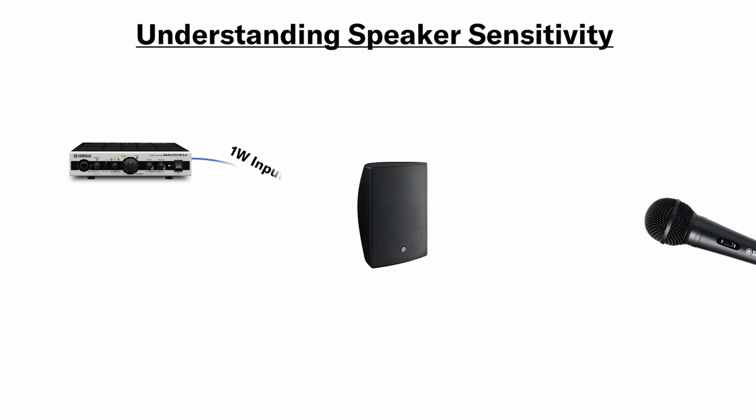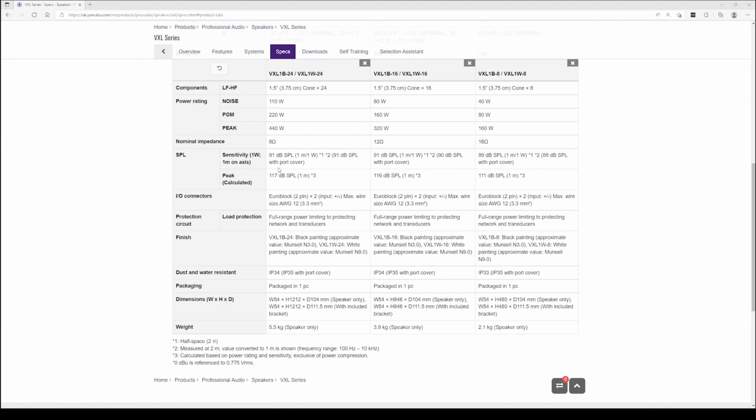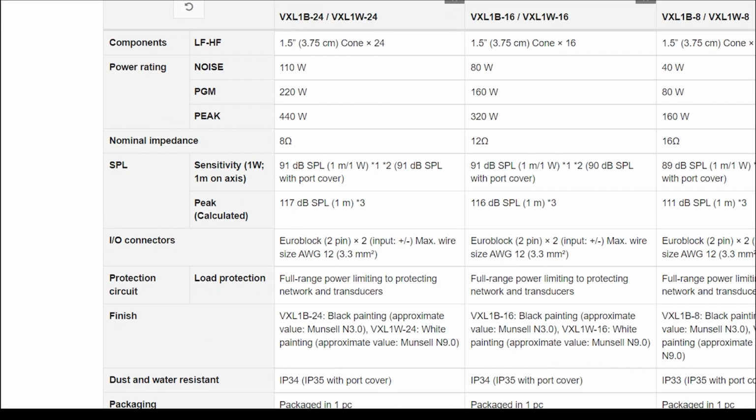When choosing speakers, you may see figures quoted for their sensitivity. The measurement refers to the level of output a speaker will generate for every 1 watt of power that's supplied to it. It can be used as a measure of efficiency, as less sensitive speakers will need to be driven harder by the amplifier, and as a result will generate more heat and a bit less movement with the same amount of power. Generally, a figure of 86 to 88 decibels is seen as good, and 91 decibels or above is seen as very good.